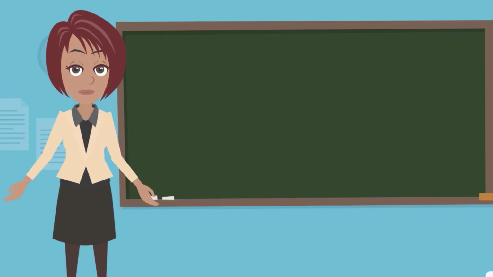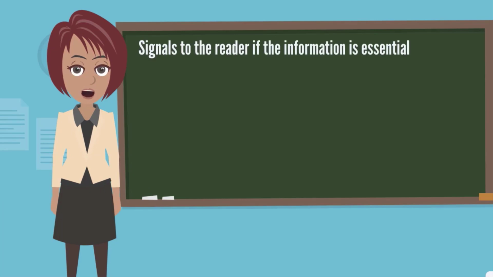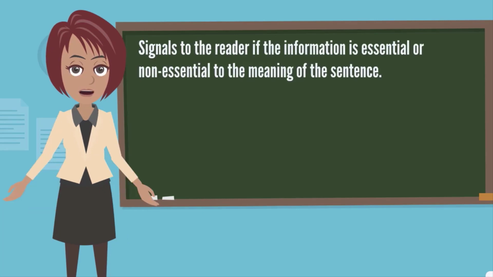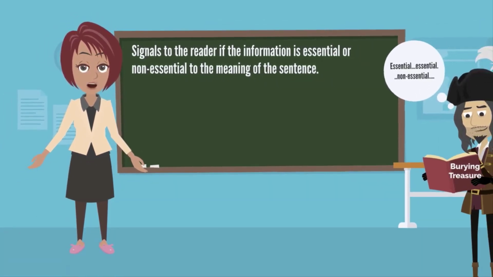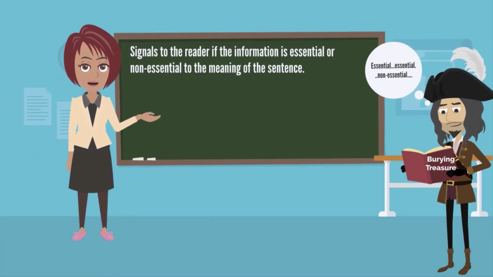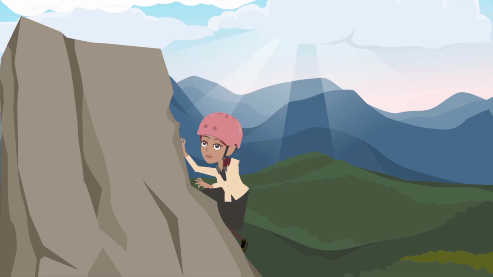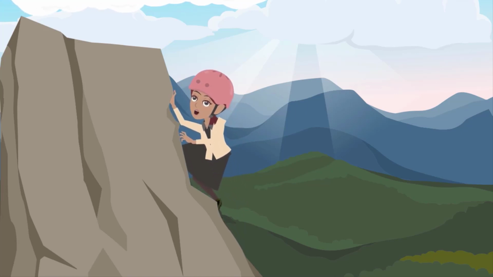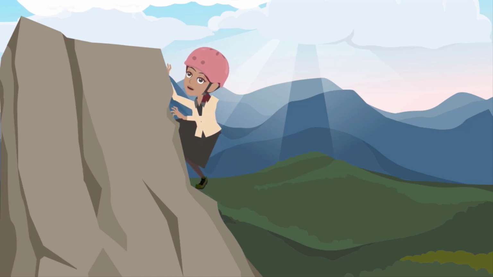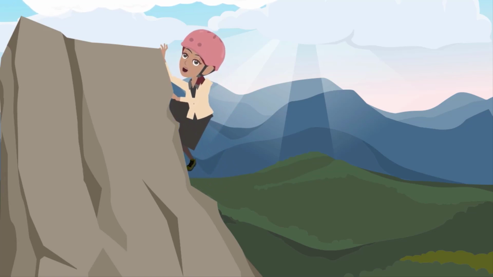As you can see, using which or that is a powerful tool that helps the writer convey meaning. It signals to the reader if the information is essential or non-essential to the meaning of the sentence. It helps busy readers who scan documents determine what parts they need to focus on versus what's additional nice-to-know information. As a writer, it's important you're clear about the message you want to convey. Then you can decide whether information in the clause is essential or non-essential to the meaning of the sentence.